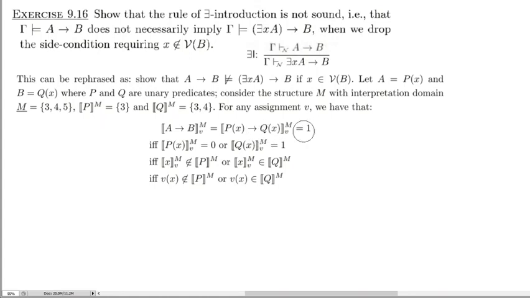Now this is true if either P of x is evaluated to 0 or Q of x is evaluated to 1.